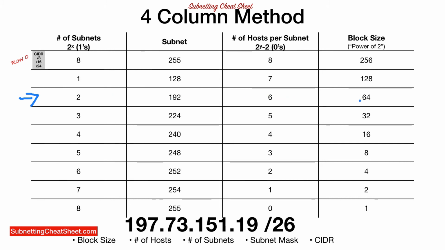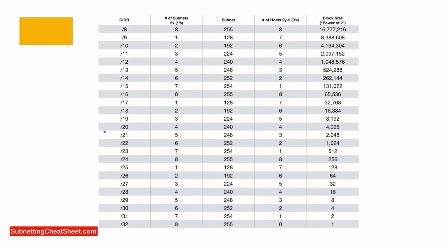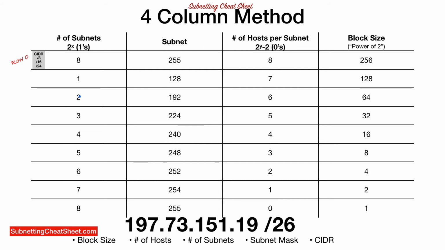It will contain all of the answers you need to solve your problems, like block size, number of hosts, subnet mask, CIDR. You can get everything from this one row. Now, if we were to write out all the CIDRs, then /26 would be this row. But luckily, we don't have to do that, because we only have to draw the 4 columns and we just start counting from 0, and we will find the row that we need. So 24, 25, 26. And this row contains everything you need to find all your answers. Okay, good.